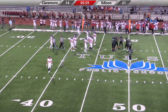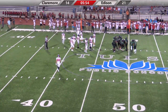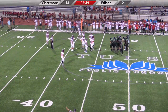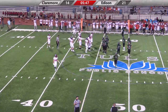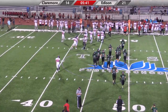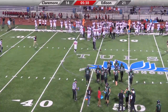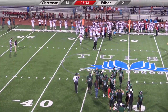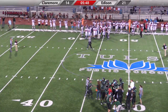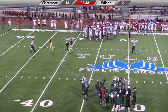Big play right here. 6 minutes to go in the second quarter. Zebras need to stop. Can't let this thing get out of hand in the first half. They trail 14-21 right now. Dave, our defense has been out there a while. Timeout called. Second timeout for Edison. 5:48 left to go in the second quarter, Edison leading 21-14. Dave, they get another first down here. I'd almost take a timeout, give our kids a chance to rest again.